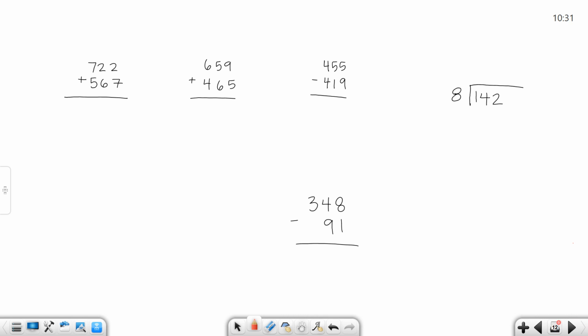Alright, so this first one's pretty easy. I'm going to add my units column, which are my ones column, and I add those up and I get 9. And then I'm going to add my tens column and I get an 8. And then I'm going to add my hundreds columns and I get a 12. Okay, so that one wasn't very fancy. That's how it would look, 1289. I'm going to look at my sheet, make sure I don't make any mistakes where I don't have to redo a video.